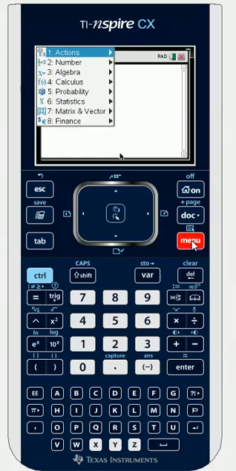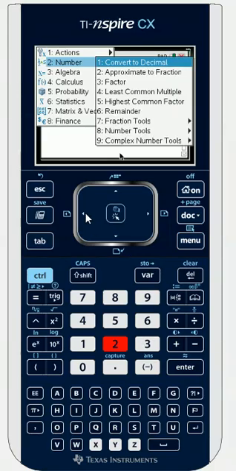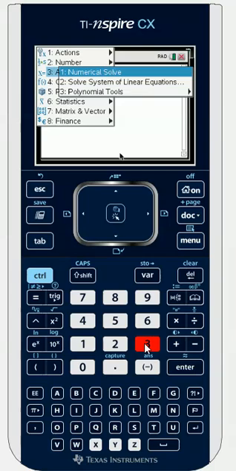If you go to menu, it brings up all the different possible options that you might want. You can ignore actions pretty much for the time being. If you look at option 2, for example, you've got convert depth, you've got all the various number options. Option 3, we've got some options to solve systems of linear equations, polynomial tools.